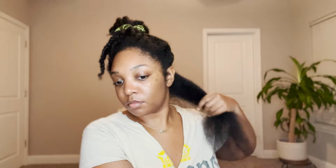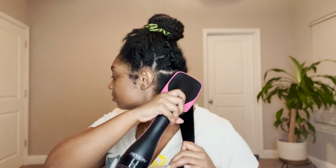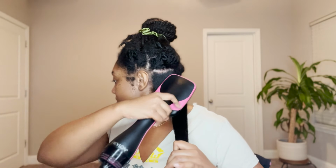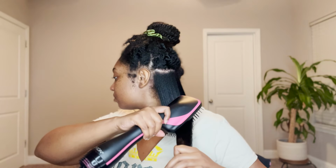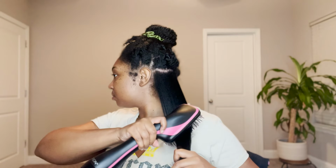Y'all already know my mom does my braids. As far as my protective styles go, she doesn't demand, like some other stylists, that your natural hair needs to be blown all the way out, completely bone straight. Like, she's not gonna ask me to do that. She just wants me to blow dry it straight enough so that it doesn't take her as long to get through it, because my braids did take about 6.5 hours.